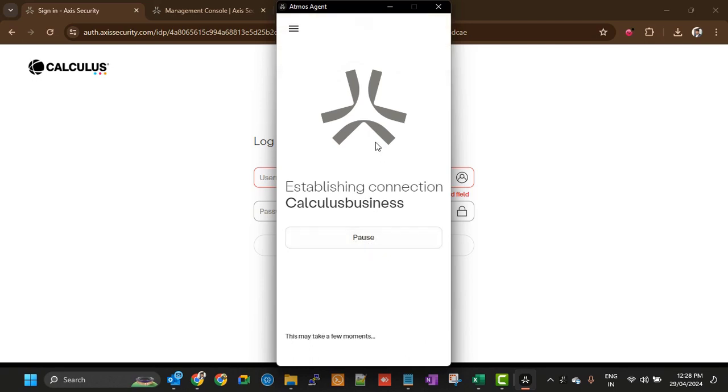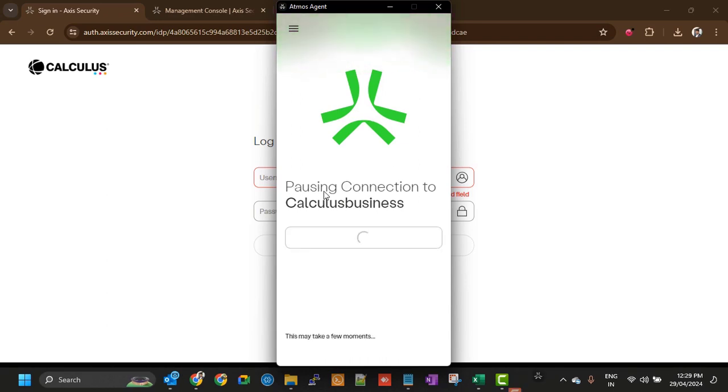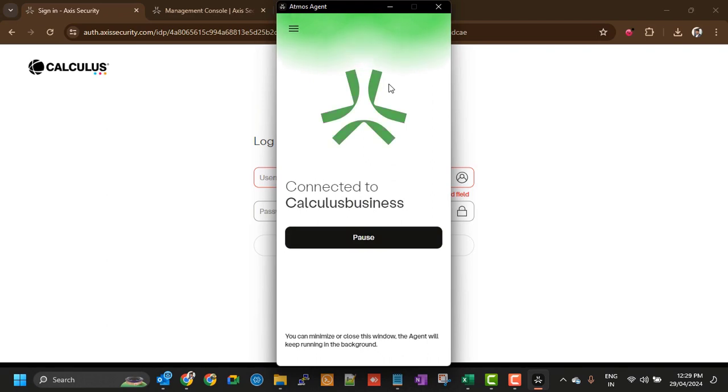Let me connect to that. We can do a lot of other things in this agent as well. For example, we can restrict users from the option of pausing this connection, right, disconnecting from it, so that option will not be available for the users, and they will not be able to turn off the agent at any given time. So once this is connected, right, establishing, connecting, yeah, already connected, sorry.